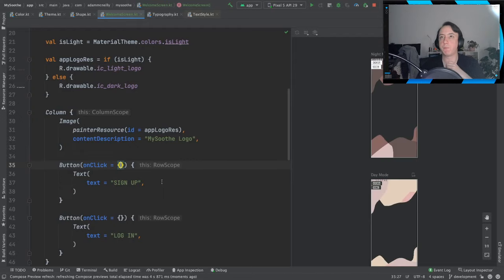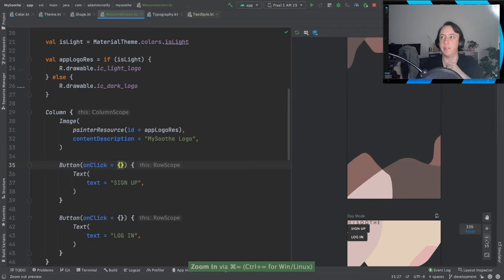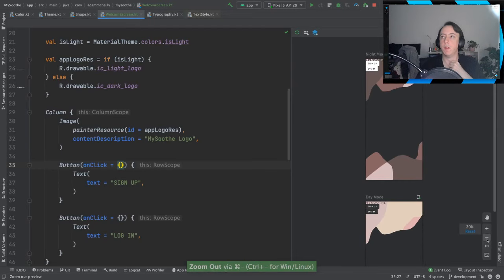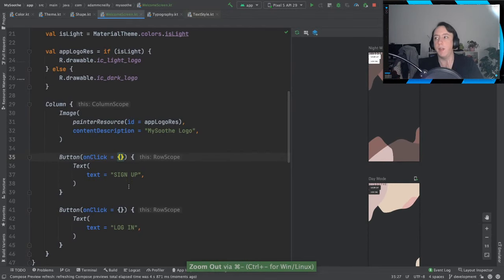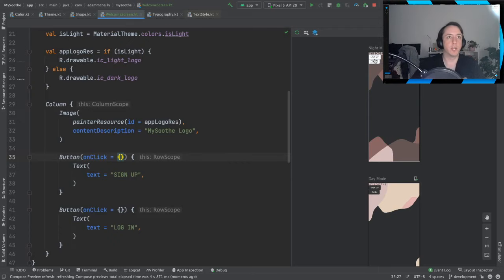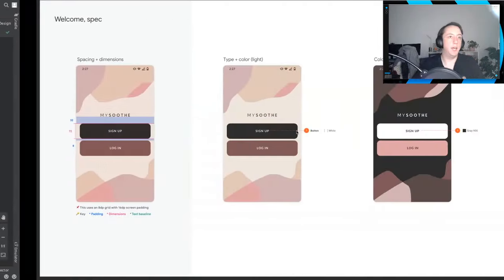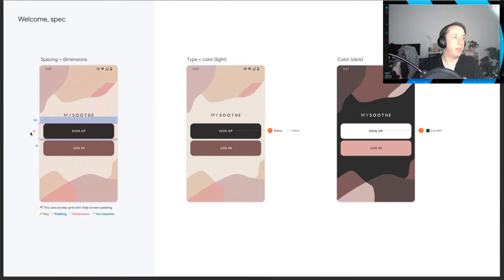All right, it is indeed starting to work, but like I said, doesn't look good. Can't even see these. So before we get too far ahead of ourselves, let's think about some ways we can start to pull out code. So the buttons look wrong for a couple reasons. Number one, it should fill all of the width. Number two, this button should have a height of 72.